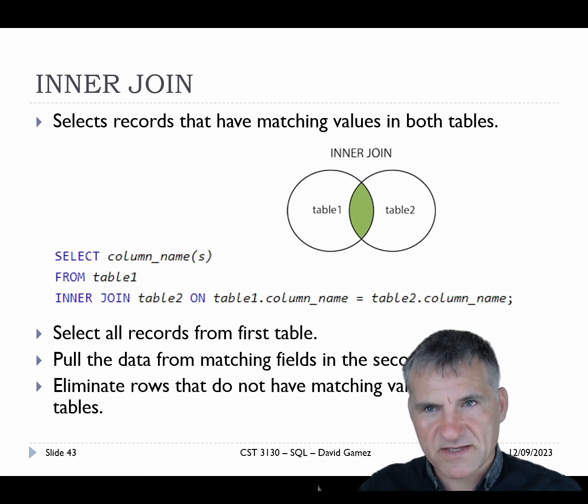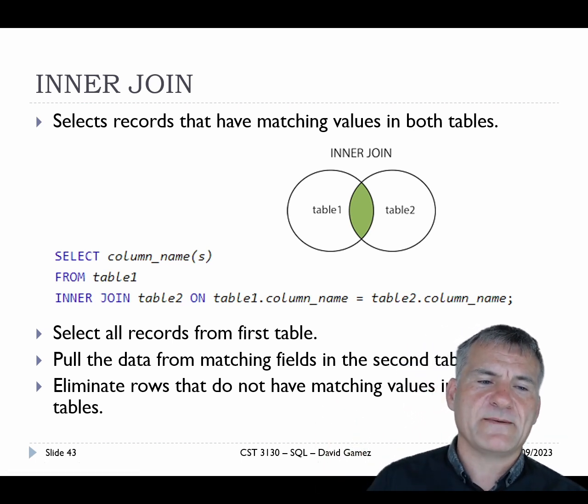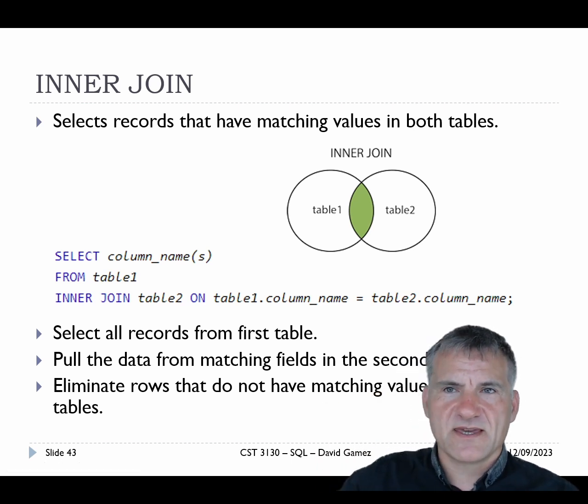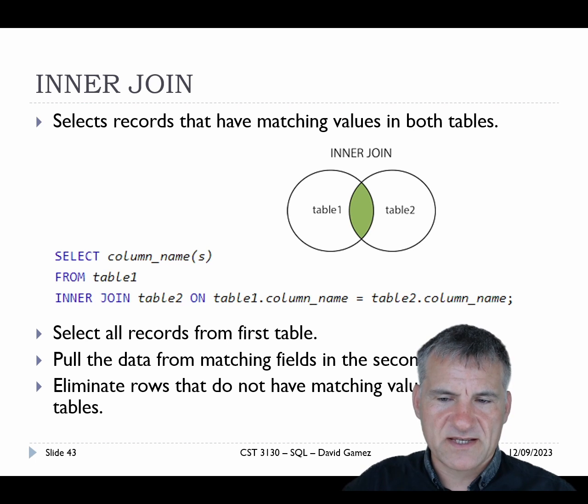So the syntax is basically we're selecting the columns, and we have to link those to particular tables, because some tables could have the same column names. And then we select one table, and then it will join that table to the other, and then return the matching rows that exist in both tables.